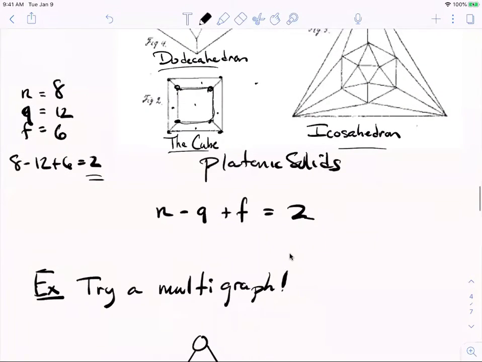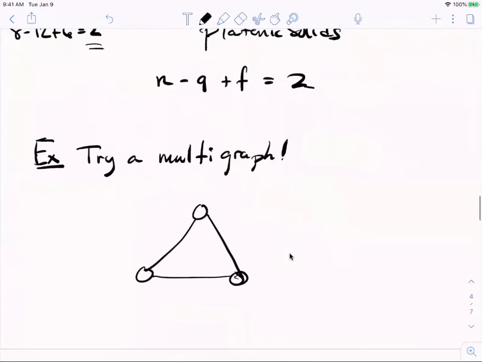So let's try this in a multigraph. I want to try it in a multigraph because I said this stuff is all valid there. Here I've drawn just K3, but let me jazz it up for you a little bit. Let me put in some multi-edges. I'm going to draw something that looks like this. You can even put in loops, right? So in these multigraphs, I'm allowing loops.